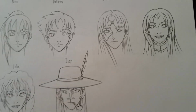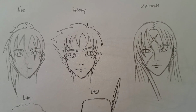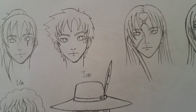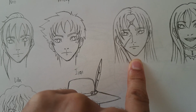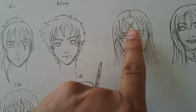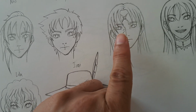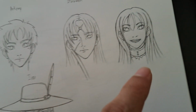And now these are characters that I created for maybe a comic book if one day I make one. Right? Don't take any of my ideas, guys. Oh, and this is the bad guy, the villain I was trying to draw. See the scar? He's got a tattoo, an emblem on his forehead. I keep redesigning this guy. I still haven't figured out what I wanted to do with him.